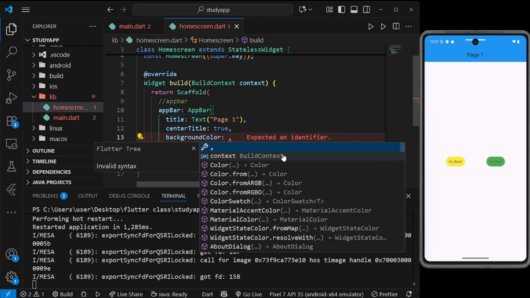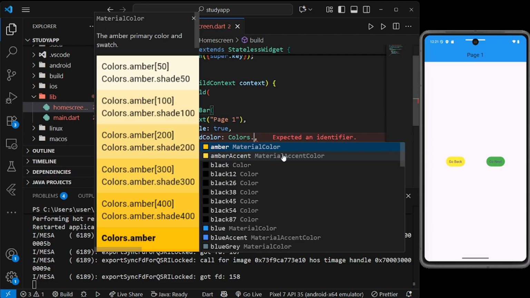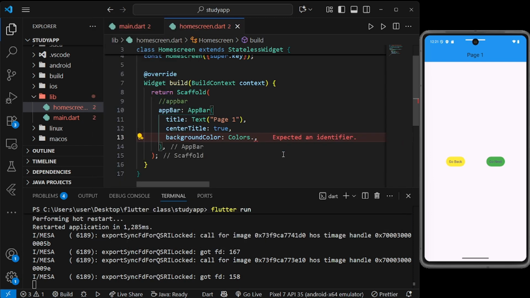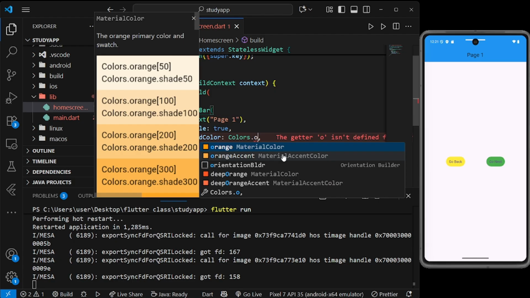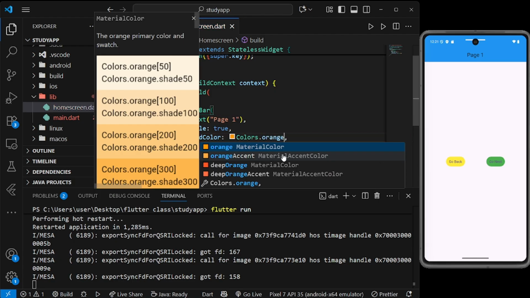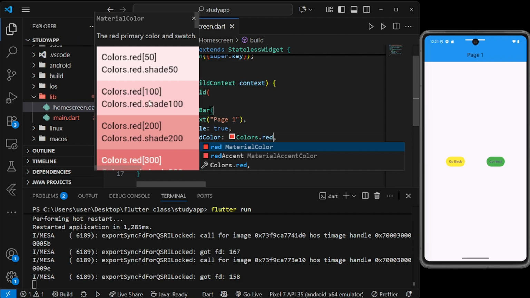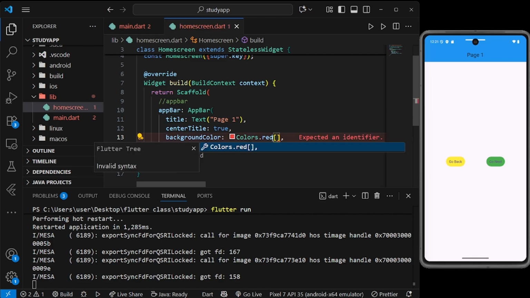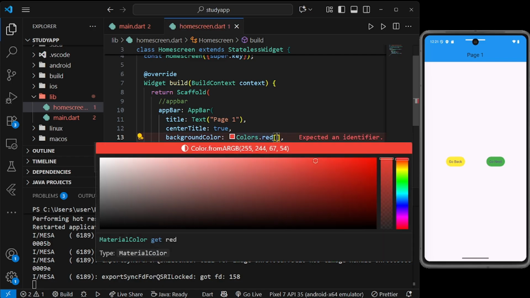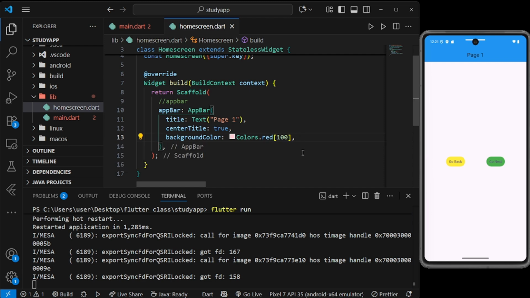And then background color. Let me change the color so that it's going to be Colors dot, not yellow, green, violet, amber. That's amber. It's almost like yellow, orange. Hmm, did I use red? What colors are there? I don't know why my brain colors are red. Colors dot red. You see that should add a shade. This one you can add any shade that you want. Shade of 100.